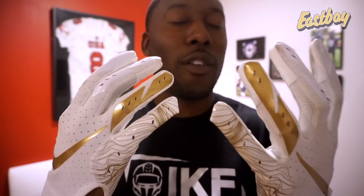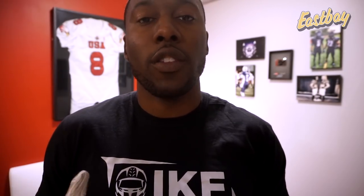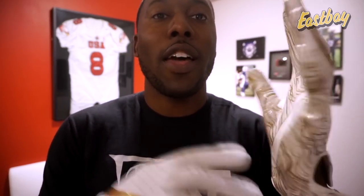The reason the Vapor Jet 5s are the best all-around football glove is because they have great ball feel and great range of motion. Just like the Adazeros, they have a compressive back of hand — you can see the compressive fit on here. They don't have a ton of padding, although they do have some padding on the inside of the wrist for additional protection. The back of the hand isn't as thin as something like the UA F6s, so it gives you additional protection and security. And of course, it uses the ultra sticky Magna Grip on the palm. The materials on the back of hand are going to make these gloves last very, very durable. These are your number one.